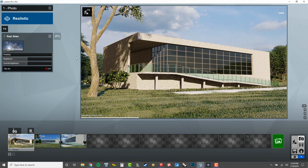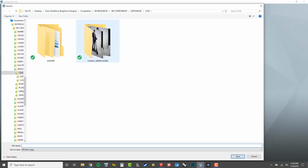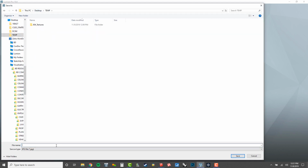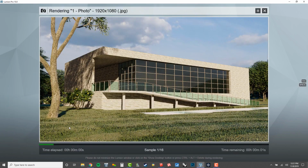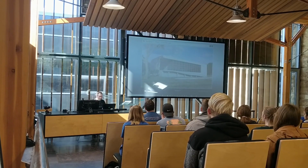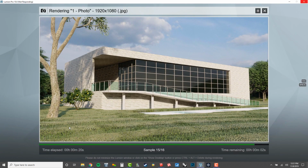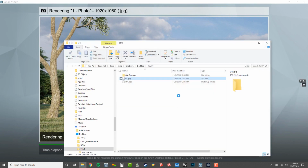All right, so maybe the heading, just get those shadows going somewhere else. That's fine. Okay, so render times. If I just hit render here and do 1920 by 1080, and I'm going to save this to my desktop temp, and I'll call this image 1 and hit go. It's truly unheard of to be able to set this thing up and hit render and get something out within, I'm doing some screen capturing, but we're going to get this in maybe 15, 20 seconds. So you can see the real sky effect kicking in, the sky pushes a blue light. So this is where the final output is going to look infinitely better than what you get in build mode. So let's just take a look at that.